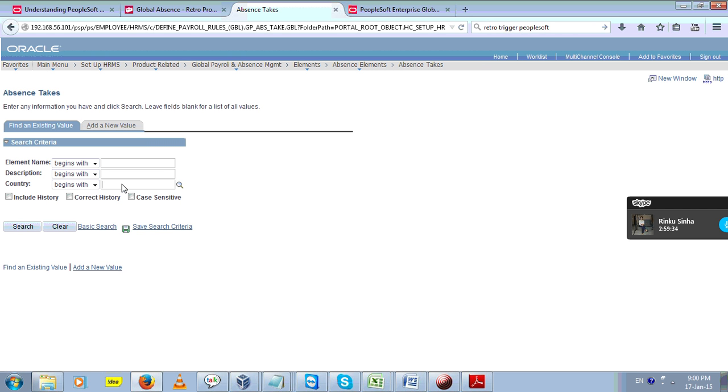Okay, so when a person takes a vacation, when a person raises an absence request, let's say for one week, there are auto-generated system elements which store the count of the number of days for which the leave has been taken. So if a person is taking 7 days of vacation, then the value 7 will be stored in a count element, a system element.